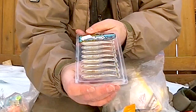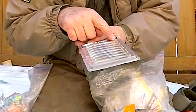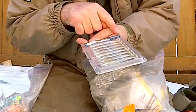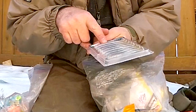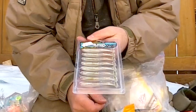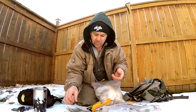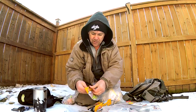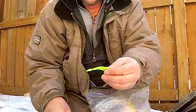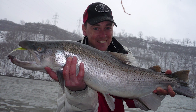I've tried these in the water. They're little jackal minnows with a little paddle tail on the back, 2.8 inches, and I've checked these against the current and they swim really well, so I'm anxious to spend some more time on the water with these. But when the visibility's down, there's lots of options that exist on the market already. You can start to go with some chartreuse colors and that.